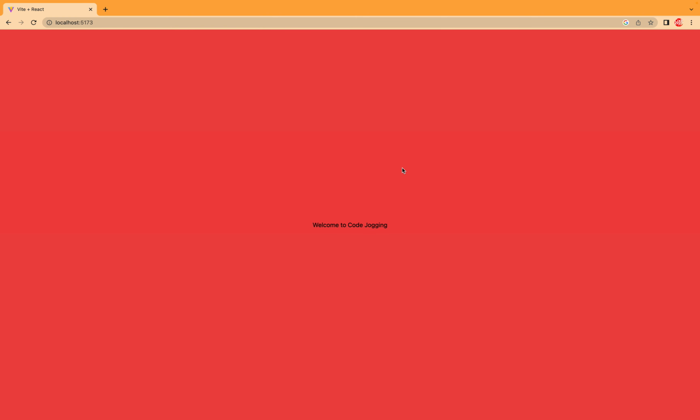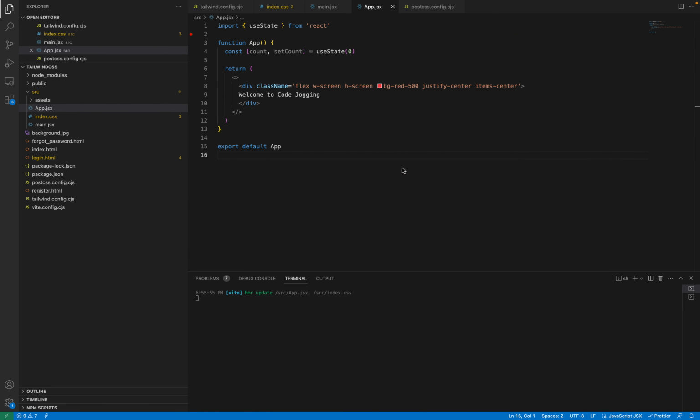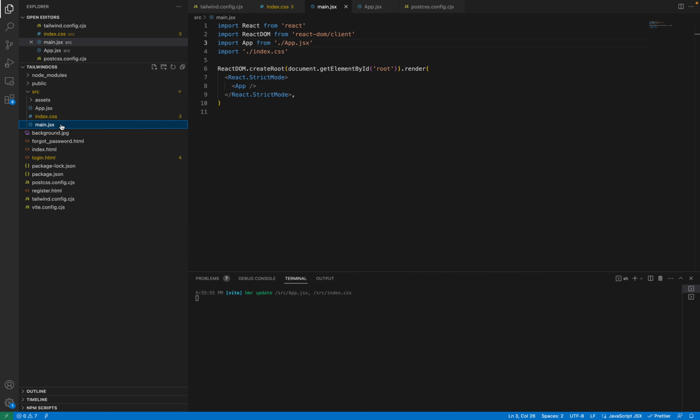Now, let's move on to what we are supposed to learn today. Let's go to our main.jsx file, that's the JavaScript file here. Okay, now we have a block of code here. First, we've imported our React library. Then we've also imported our React DOM, that's the DOM client.